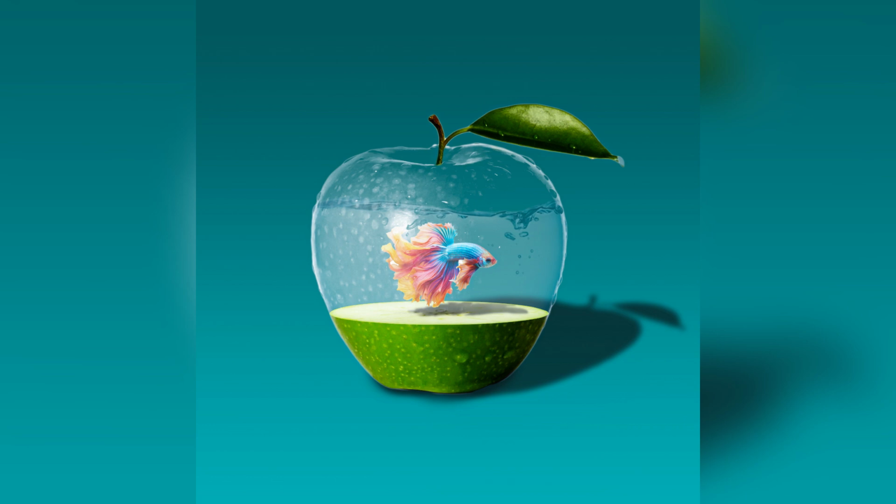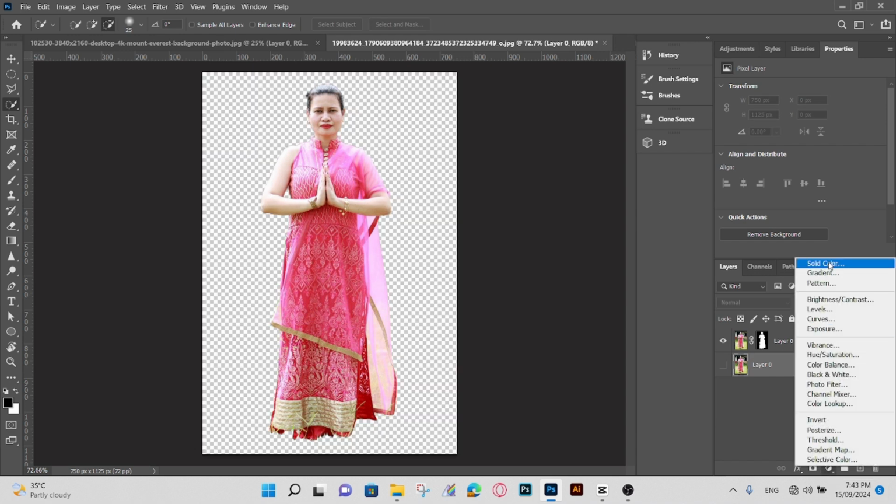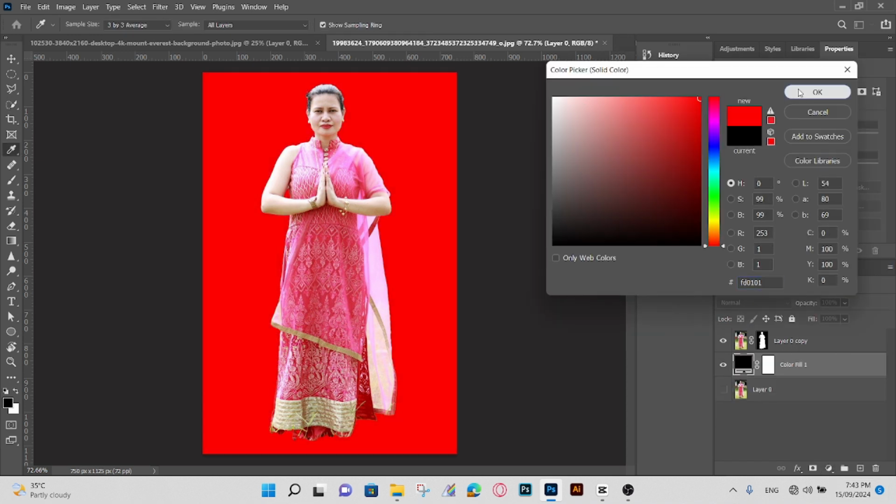Graphic designing. Today's tutorial is all about how to do photo manipulation by making someone standing up at the top of Mount Everest. First thing we need to do is to duplicate the layer by pressing Ctrl or Command+J. After, select any selection tool, then click the Select Subject to make a selection. After, click Add Layer Mask to hide the background of the main image. Then add solid color below the main image to replace the background.